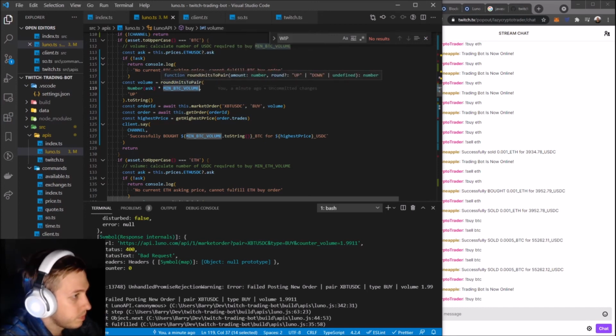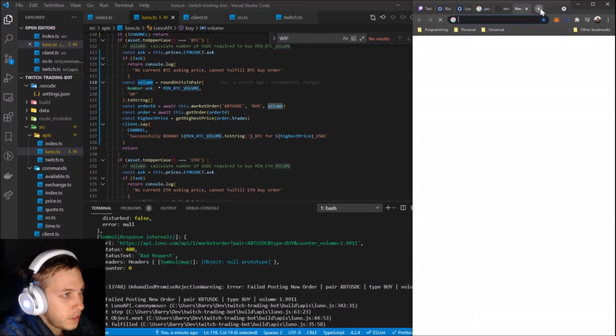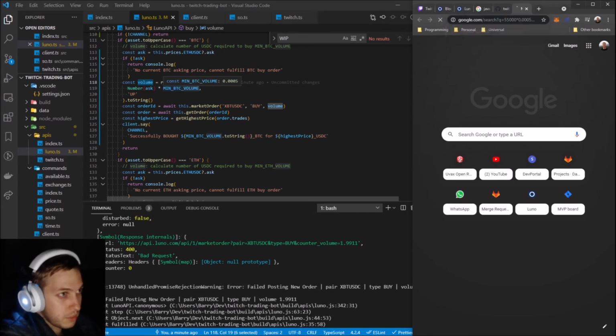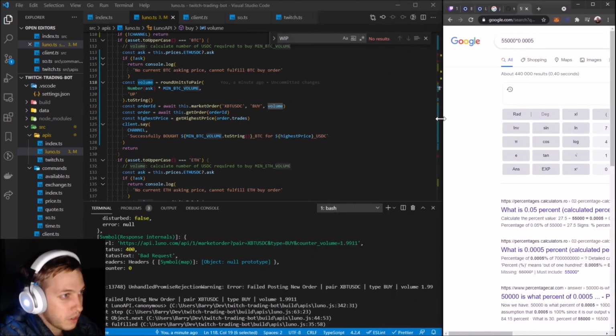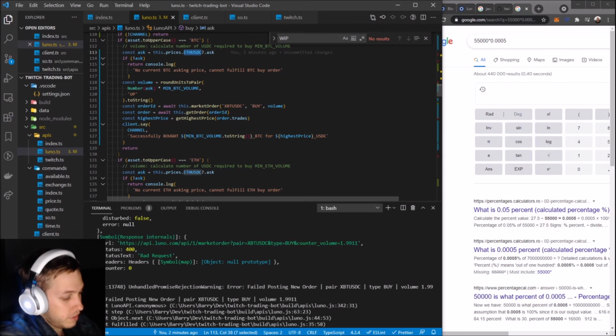This is confusing. So I'm saying that volume, right? What's the asking price of Bitcoin right now? It should be, I don't know, calculator, 55,000 divided by, what is it? What value do I have here? 0.005. I mean multiplied by. What is this? 27.5. So why do we... Oh, it's because that's ETH USDC. It should be BTC USDC. Okay, that makes sense.